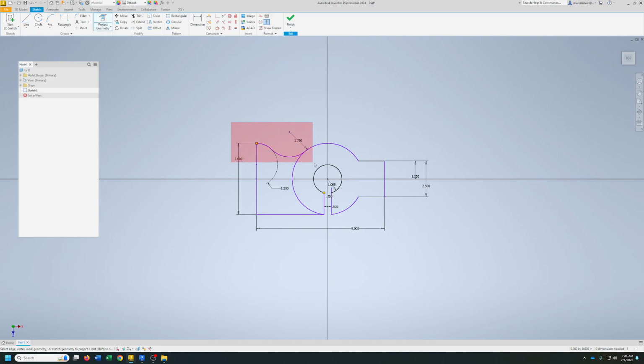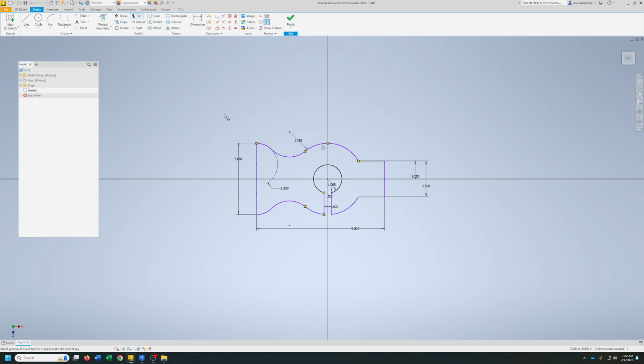And then I'm going to grab these two, and mirror them. Grab those two. Pick my mirror line. And apply. And there we go. Now I can say done. And then we'll just erase this. Alright, now we can trim out in here. And there's my basic shape for that.